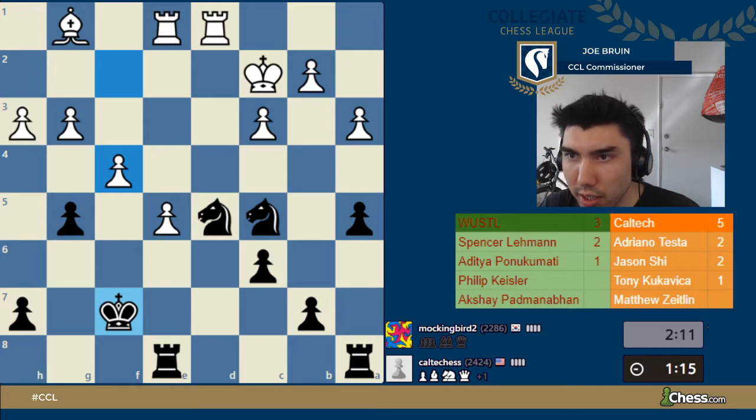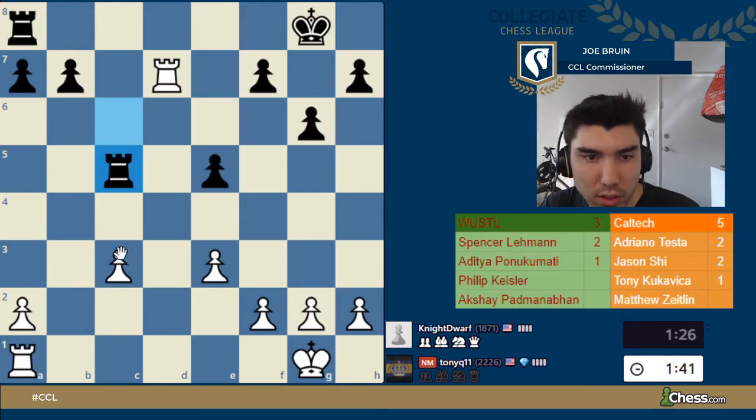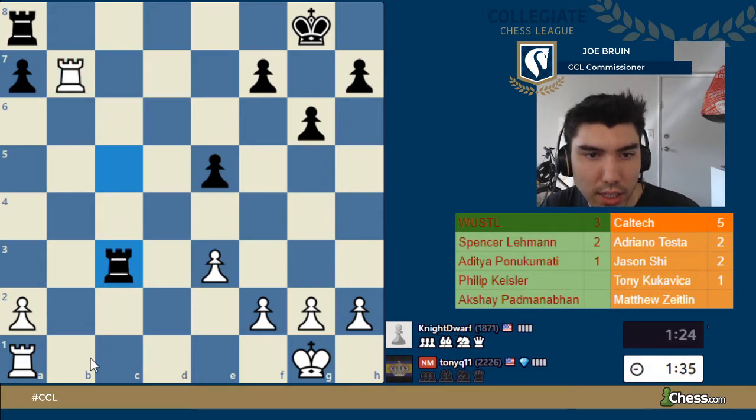Let's look back at Tony's game. So, white to move. He's got a pawn here, but he's hanging c3. Is c3 taken? Yes. Tony's got to watch out for back rank. He might want to invest a move here to get a flight square.